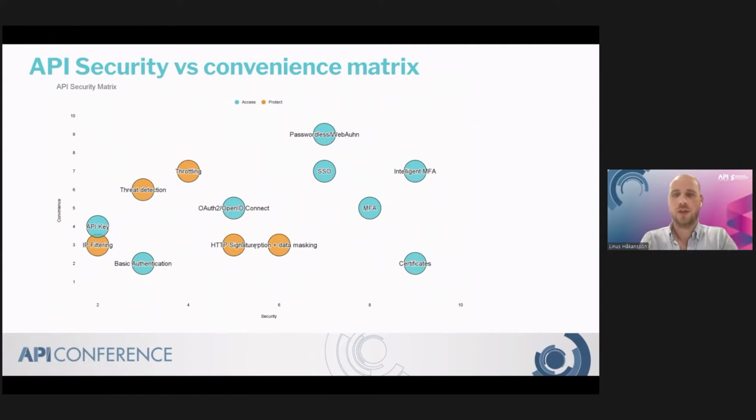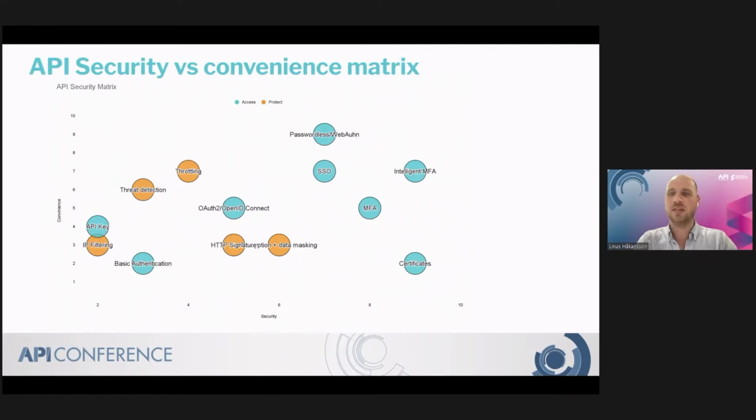A bit on the top left of certificates, I have MFA. So MFA stands for multi-factor authentication. This is a way to apply additional means or layers of authentication on top of passwords or on top of other types of protocols. So this could, for example, be when you receive a text message or an email, or maybe something on your Google Authenticator application when you're signing into a software, to make sure that you not only have access to the credentials, but you also have access to a physical device that makes it more secure to say who you are, to kind of prove that you are who you say you are.